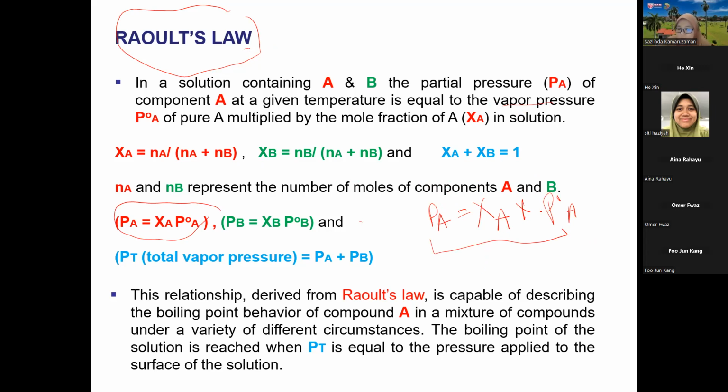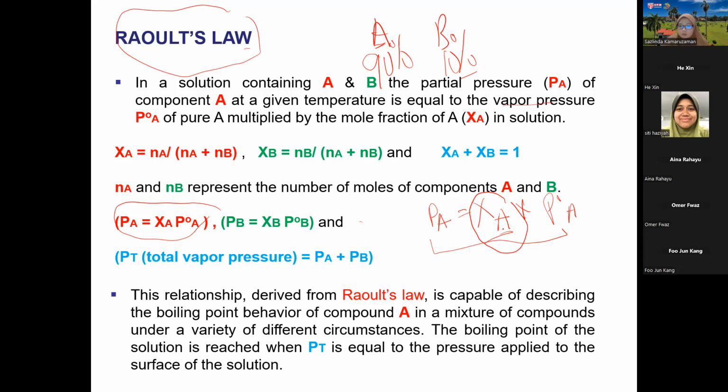Why? Because from that you can calculate the mole fraction. Towards the end of the distillation, usually we want to know how much of the compound can be separated from the mixture. The answer is you can get it from the mole fraction. For example, you have A and also B. Towards the end of the distillation, maybe you get a 90% mole fraction of A and 10% mole fraction of substance B. So you know that there is still some B inside your distillate. It is not 100%, which we would call pure, but it is approaching the purity of substance A, because we can get 90% instead of less than that.